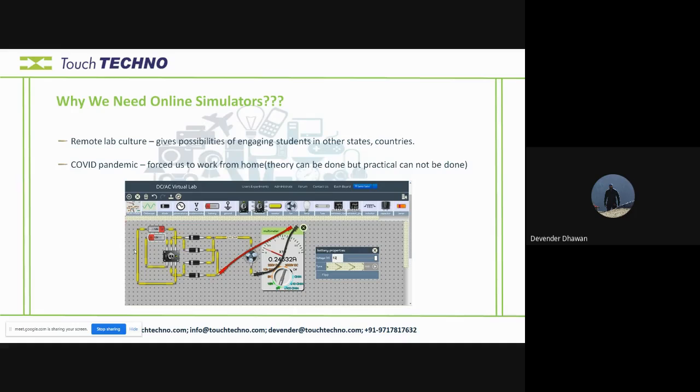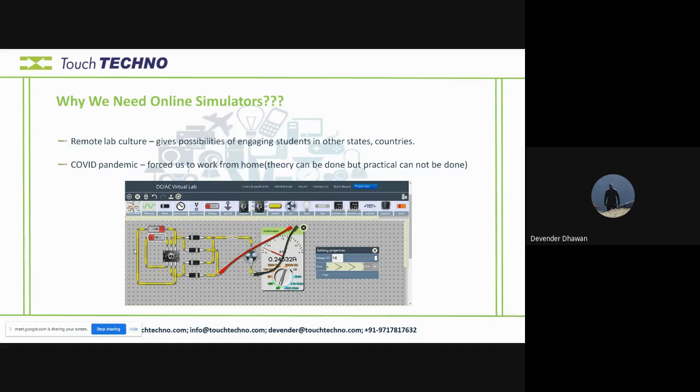Now, if you want to set up such facilities in your lab, that would cost you a lot of money. So remote labs are not cheap. They're a bit expensive. And with the current condition, we know that finances are also pretty tight across India, the economy and everything. We are all aware of it. So that is also not possible as of now.